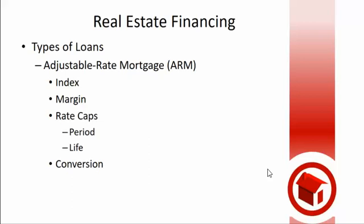The third month, it's still 28, but it can only go 1 every period. So it's going to go to 3.3. The fourth month, it's still at 28. It's going to go to 4.3 because it can only go 1 every period. That's the maximum. It's going to go to 5.3, 6.3, and then stop, because the loan over the life of it can only go 6. So in this example, it would take 6 months for it to go up 6 points, one at a time. It can't go from 0.3 to 6.3 at once because that violates the monthly rate cap or the periodic rate cap. You can't go to 7.3 because that violates the lifetime rate cap.